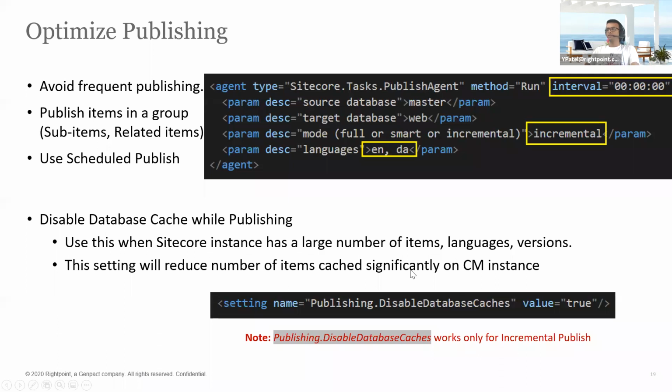So Sitecore has provided this setting that disables database caches only while publishing, and only when the publishing is incremental publish. That's how it avoids occupying unnecessary database caches.